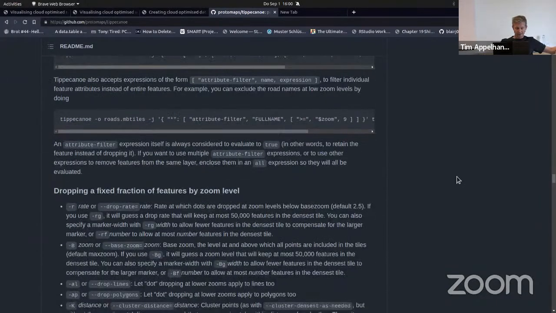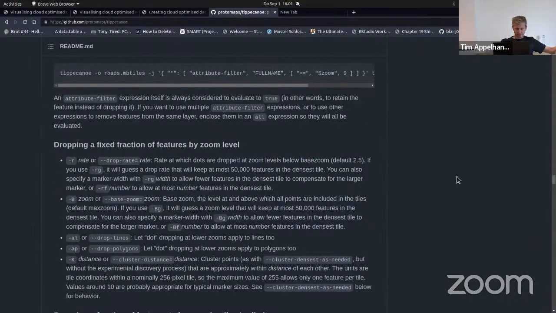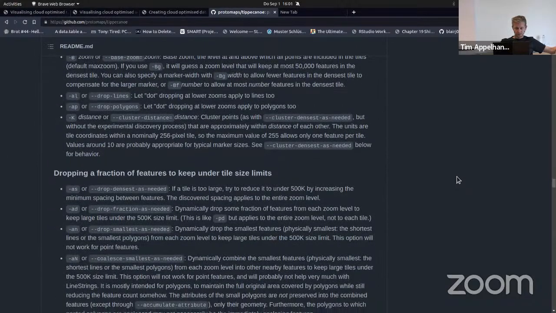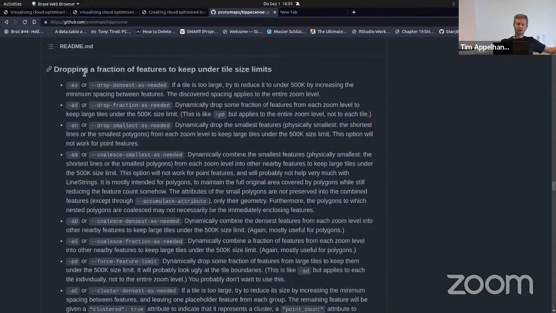But there is something I wanted to show you here. That's dropping a fraction of features to keep the tile size under the limits or close to the limits. As I said, you have many options here.